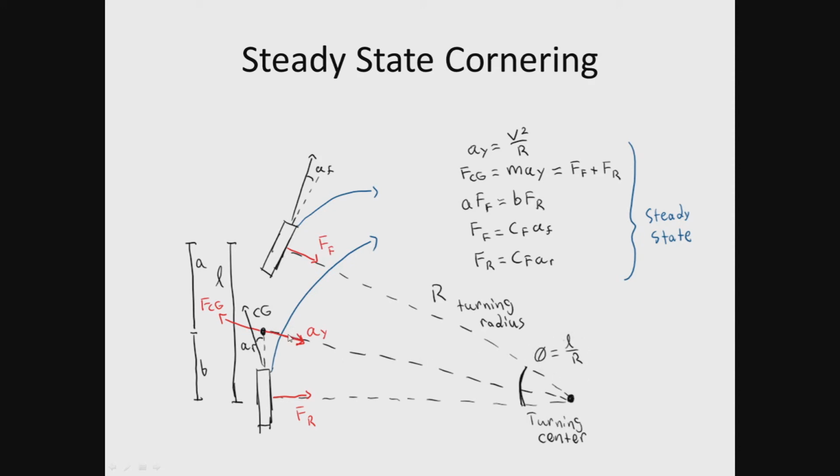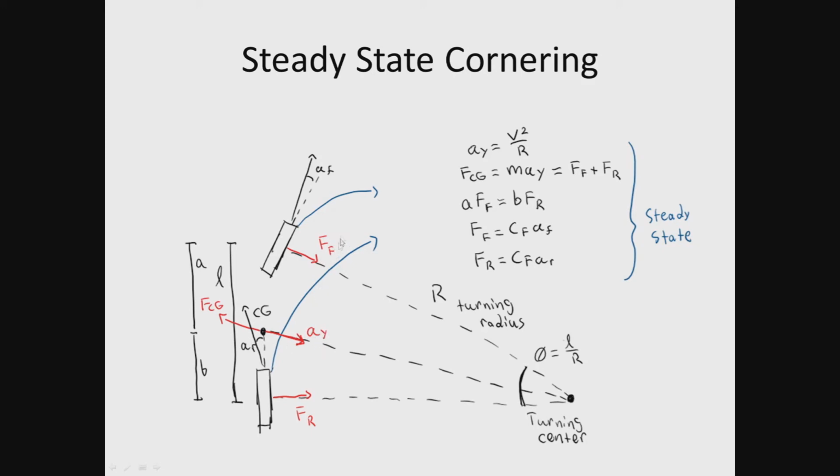So you need to consider that you have a centripetal acceleration acting on the car in order to turn it around this turning center. That's going to be dependent on the traveling velocity of the vehicle. If we consider a velocity acting on the center of gravity as being straight or tangential to the path that the car is traveling around, that would be your linear velocity. You can use that and turning radius to get your centripetal acceleration. Knowing that, you can also determine the reaction force acting on your center of gravity. The force acting on the center of gravity will be equal to the total mass of the car multiplied by the centripetal acceleration.